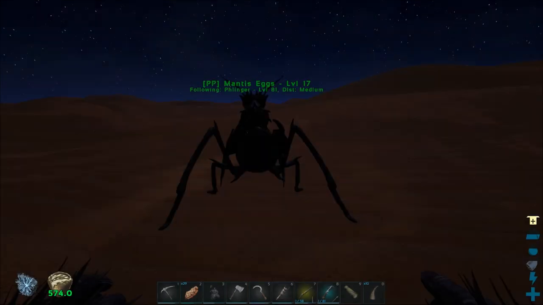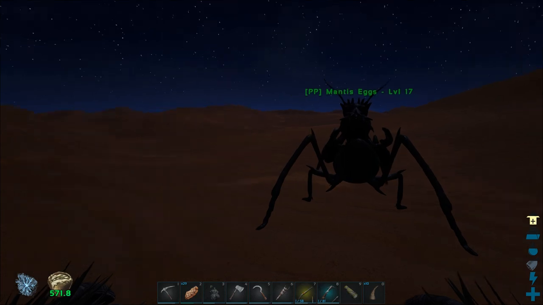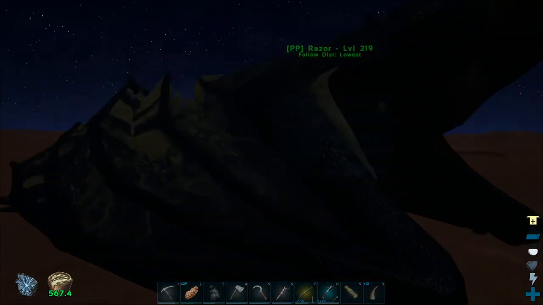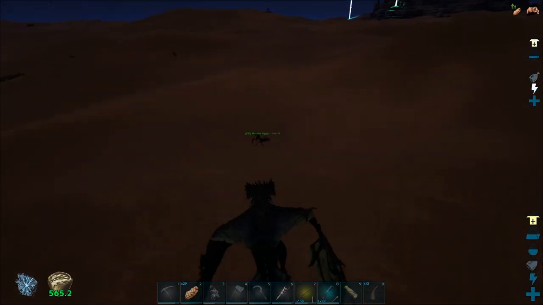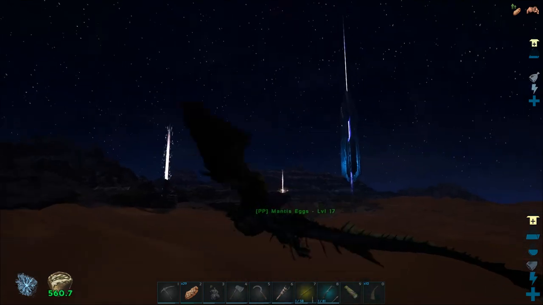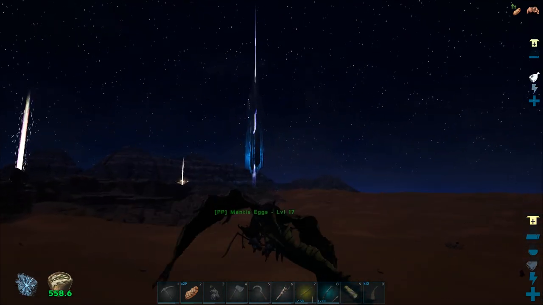Mantis eggs! Yeah, that's the good stuff. Alright. Let's see if we can get you picked up really quick. Get you pulled back to base. Yeah! Alright. Awesome. And this is perfect level too.